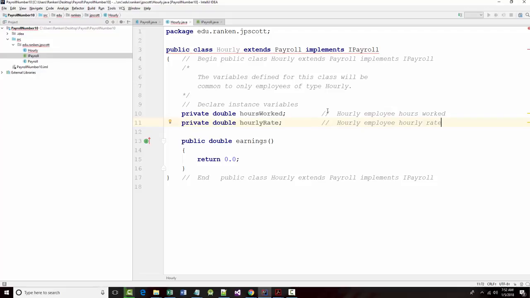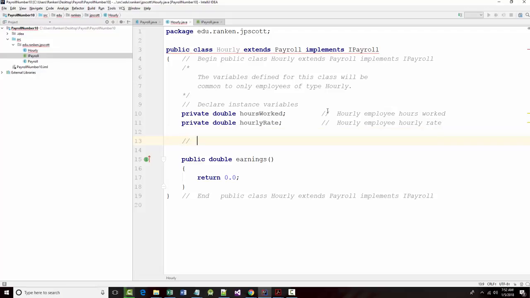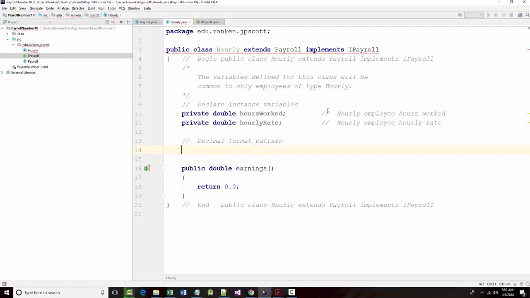Let's also add a decimal format pattern. And we can actually add 2 of them. We've done this before, so let's say patterns.